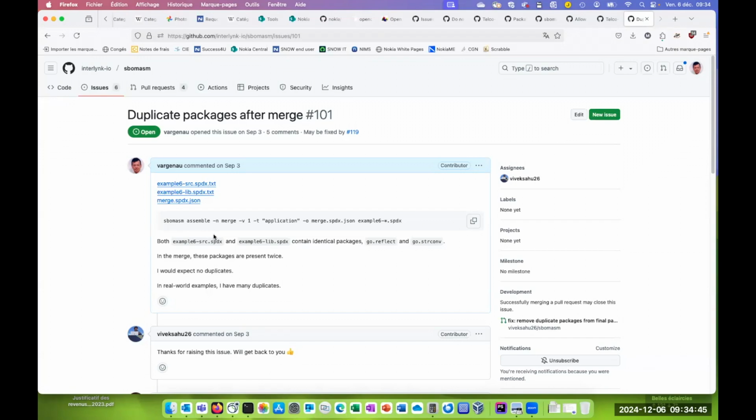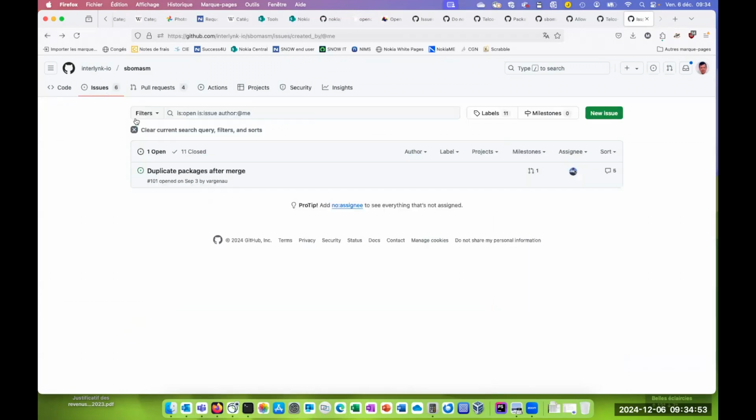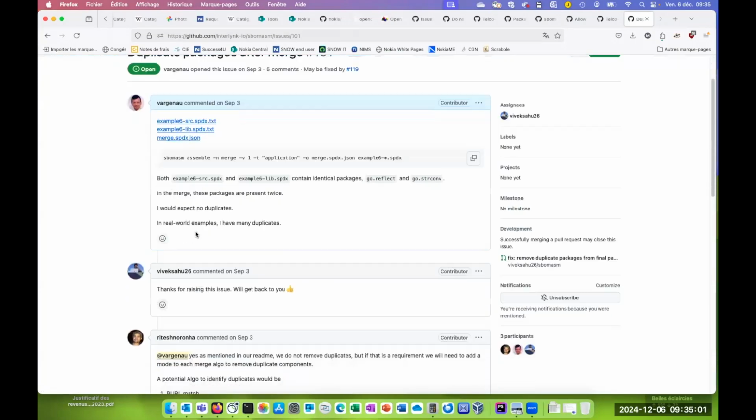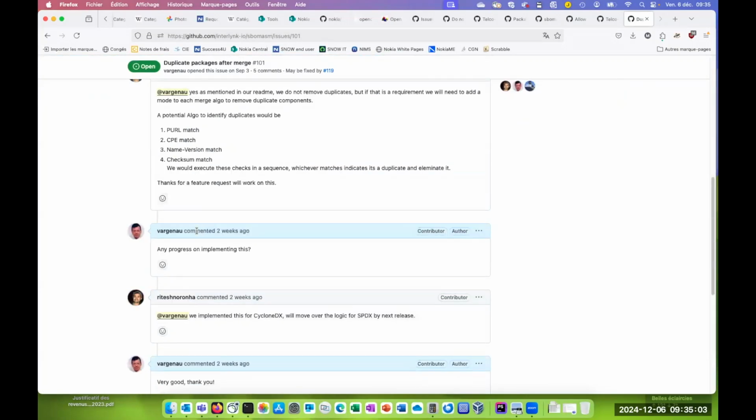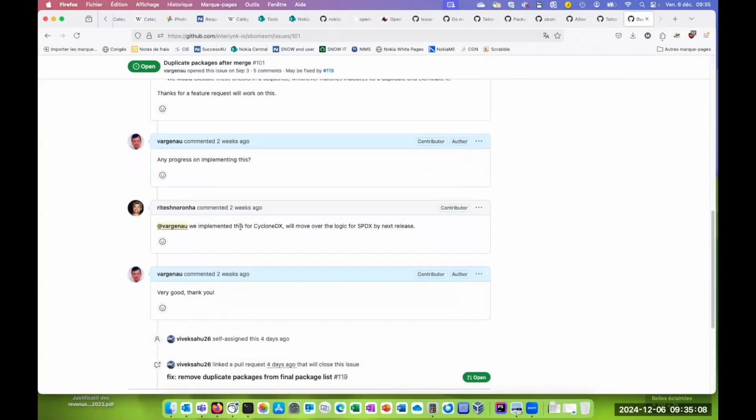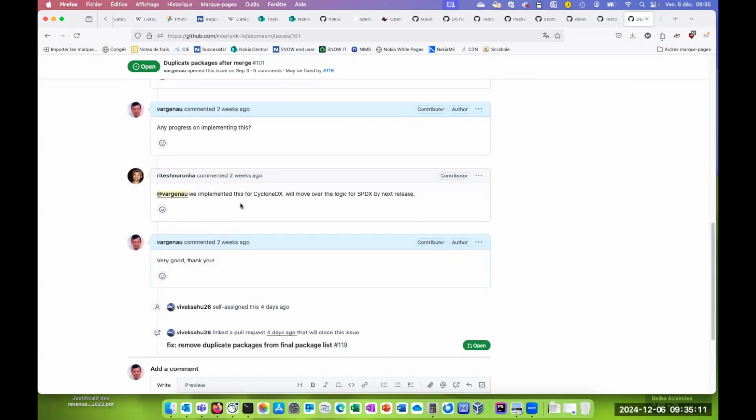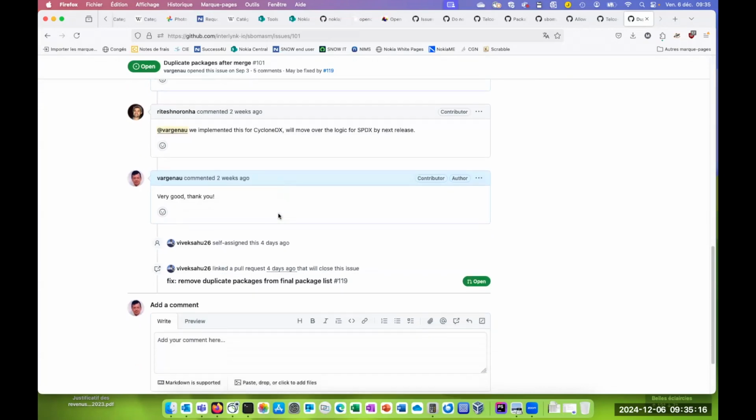I did that on some real world example, and in fact I have many duplicates. So that's currently my last request on that, and they told me that they have implemented this for CycloneDX, and they have plans to do it for SPDX.